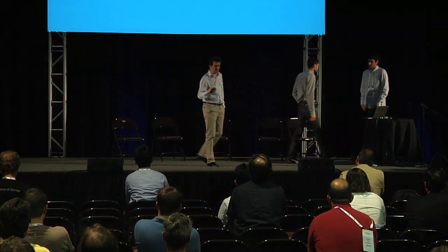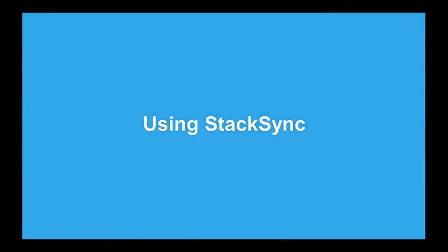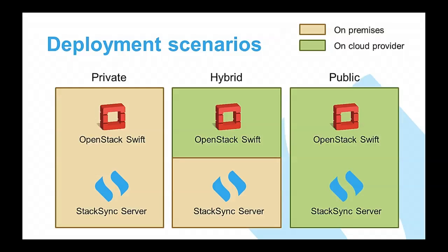OK, so I finished now explaining when to use StackSync. They explained the architecture and the performance of the system. First of all, I really want to stress that we are not presenting some early release or alpha release with a prototype. This is a stable release with thousands of lines of code, with extensive testing, bug fixing, and usage by real users. It can really be used out of the box right now, and we are going to continue on this. It is a stable product after 2 years of development. We didn't want to come here with a prototype.